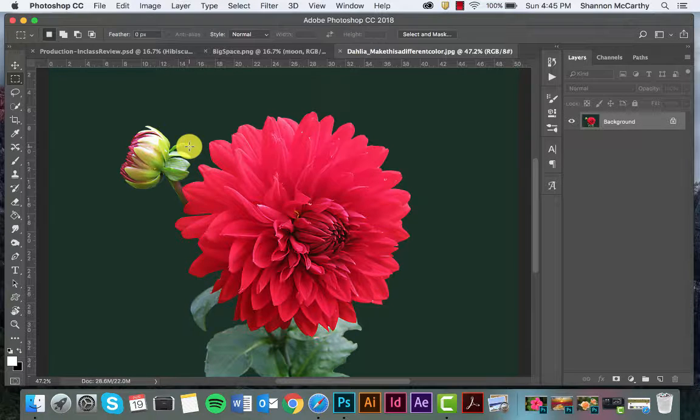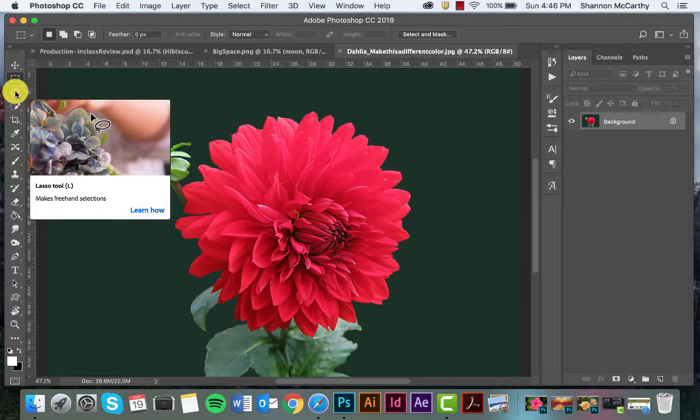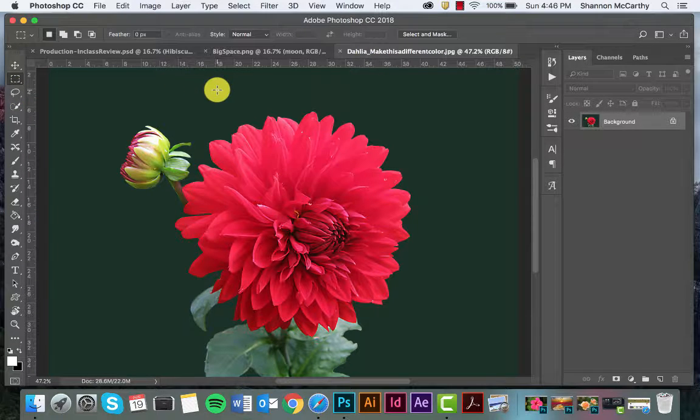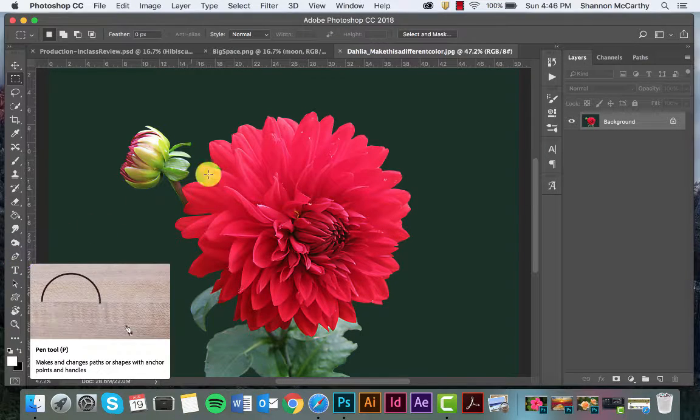Usually when you see an image, it will be on a white background, and so it can really make it easy to select that from the background. And you can do that by using these types of selecting methods over here. But sometimes this perfect flower that you want could be in a whole field, and then you'll probably want to use the pen tool down here, and we'll get into that in another video.